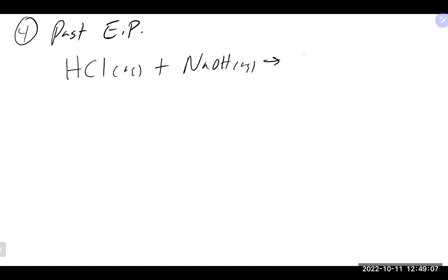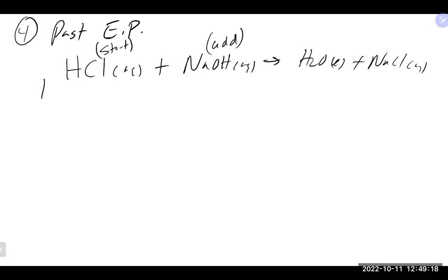This type of titration. And again, this is what we're starting with in the beaker. This is what we're adding from the burette. If I take my 4 moles of HCl to start with, and I am past the equivalence point, how many moles of sodium hydroxide should I have? Should it be less than, equal to, or more? It should be more at this point, because at the equivalence point, they're equal, and you're adding sodium hydroxide, which means you're going to be more past the equivalence point. So I'll make up a number of 6 moles here.